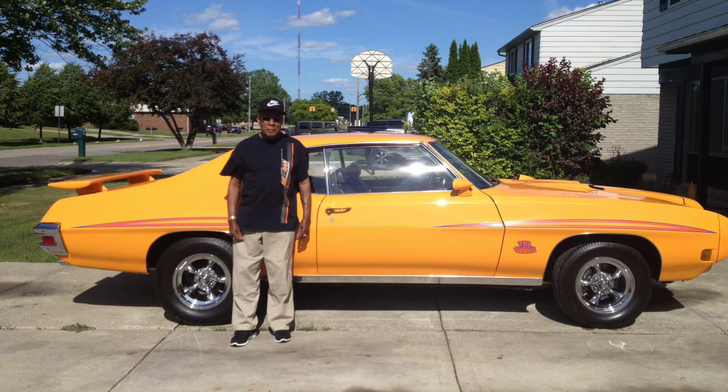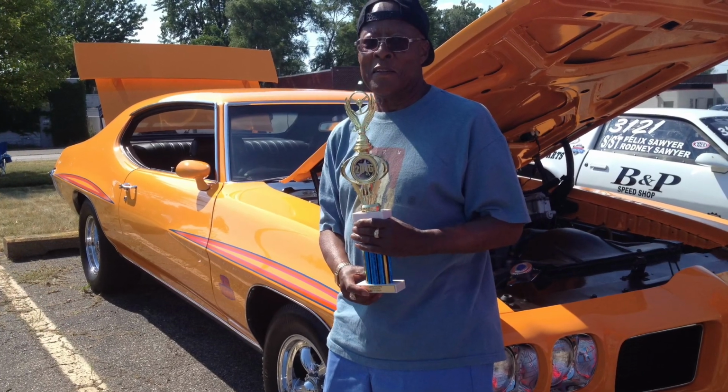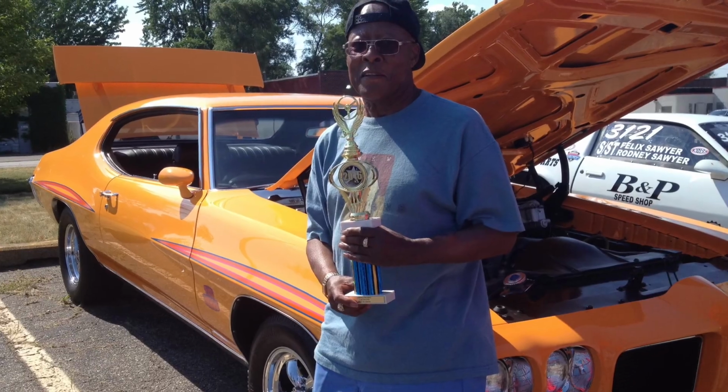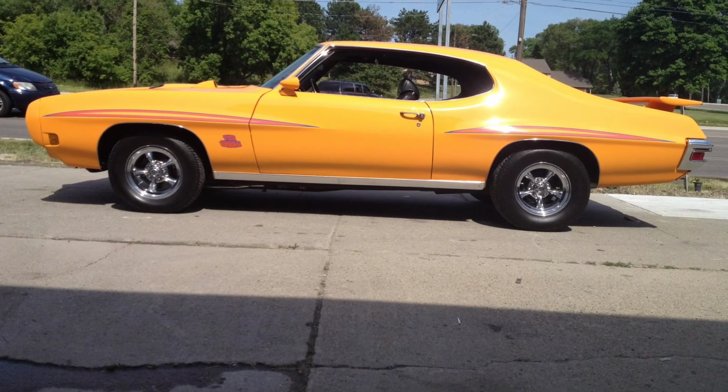This is my granddad standing next to it, the owner of the car. He took her to a car show and he won Best in Show. Looking good. It sound good too.